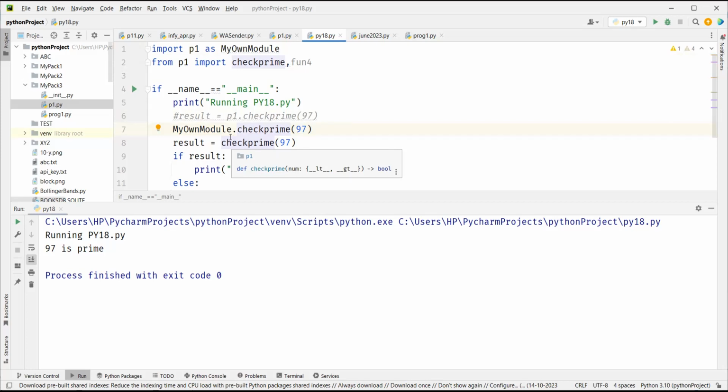Okay. This is how functions are part of a module. Once we are done with class and objects, remind me, we'll talk about packages. So modules are files which will have functions and classes. Packages are folders which will have multiple modules. You can have multiple modules and group them into one single package.